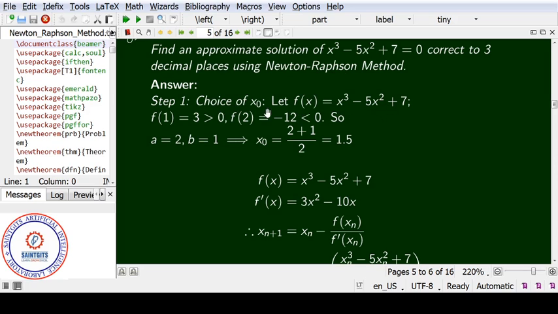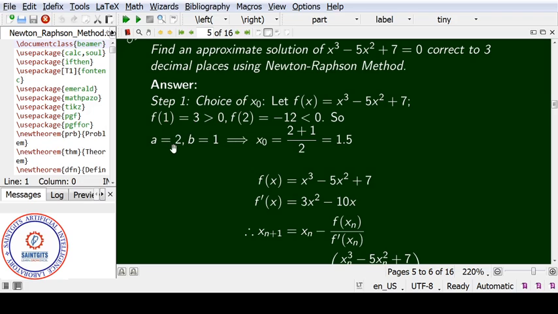To complete the first step we have to start with an approximation. To get the first approximation I am using the bisection method. That means using the intermediate value theorem, this function f of x is a continuous function, so it takes 0, that means a solution, within an interval which contains a point with a positive value and a point with a negative value. And so we find a point at which the function gives a negative value. Here f of 2 is negative, so I can choose this 2 as a, and f of 1 is equal to 3, that is greater than 0, and therefore we can choose b as 1.